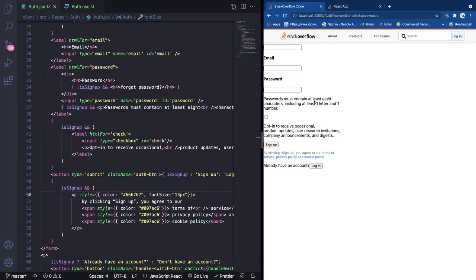So now the next thing we're going to do, we can also change the font size of these things. This is also big, so to do that we just copy this and paste it in this p tag.